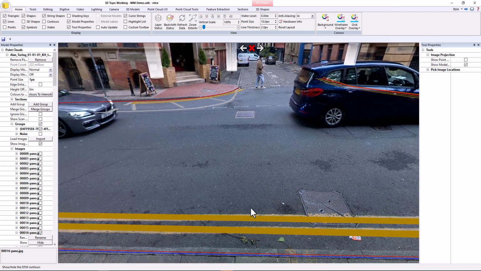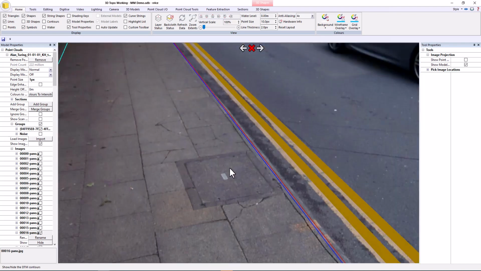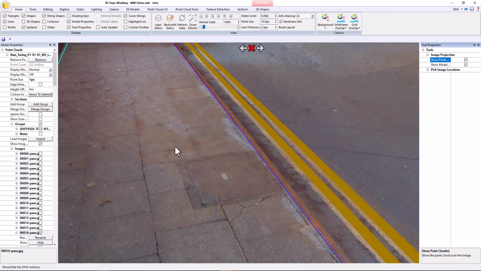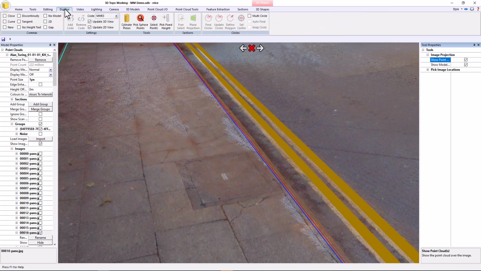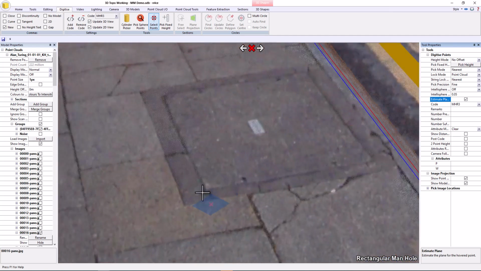Okay, now I've started drawing some of these manholes. Now obviously when we digitize, if we're digitizing say a manhole, we want to make sure that we digitize exactly where we click. Now traditionally with a point cloud you can really only digitize in n4ce, or before this current version anyway, where there's a point. But now if I go to digitize, there is a new estimate plane tool which if we enable, it's currently set to a default value of 50 mil, and you'll see that if I move over the scan data you get a little plane now. If I turn the point cloud off you'll see a bit more clearly.